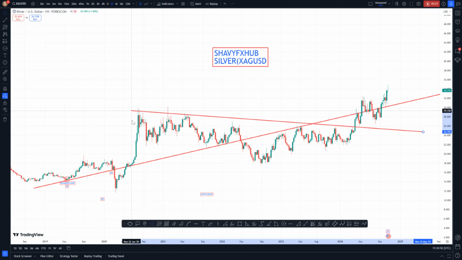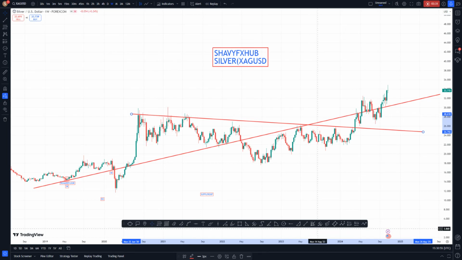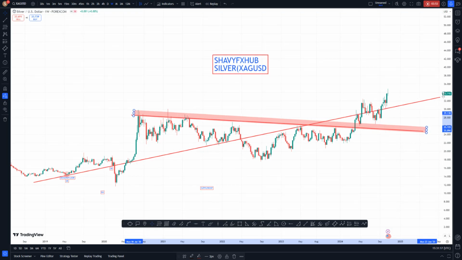And let's use the body of the candle. This is a weekly structure. Then make a zone out of it so that the zone can cover the previous weeks, to help you in retest. When you are making a trend line and using the body candle for a weekly, make sure you try and cover the weeks, because price might not return directly to the line, but when you cover the weeks, anything inside that week zone is a retest.